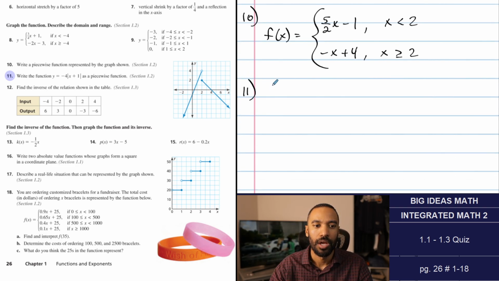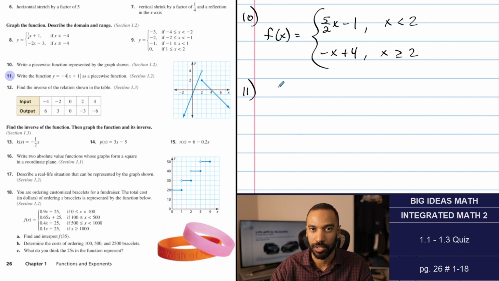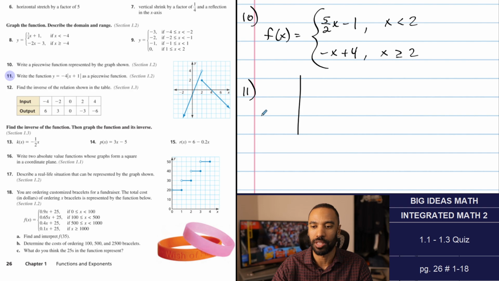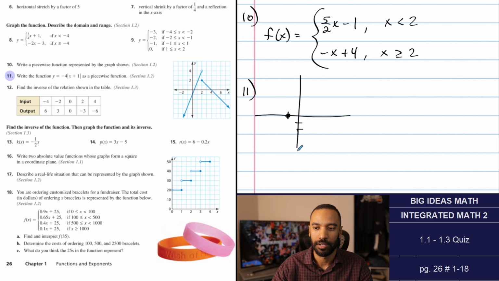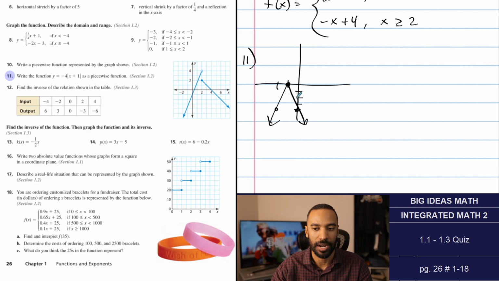Also in section 1.2. Write the function y equals negative 4 times the absolute value of x plus 1 as a piecewise function. Now, we've done absolute value functions. This is that absolute value form with a, h, and k involved, however they're written. What you might want to do on this one, you don't really need to draw the graph, but you might want to sketch to represent what it looks like to make sure that you're fully aware. This is at negative 1, 0, and it goes down 4 and over 1 both directions, like that. Boom, boom, for the idea of the graph. So to the left and to the right of negative 1 is where there's different behavior on the graph itself. That's the important aspect of it.